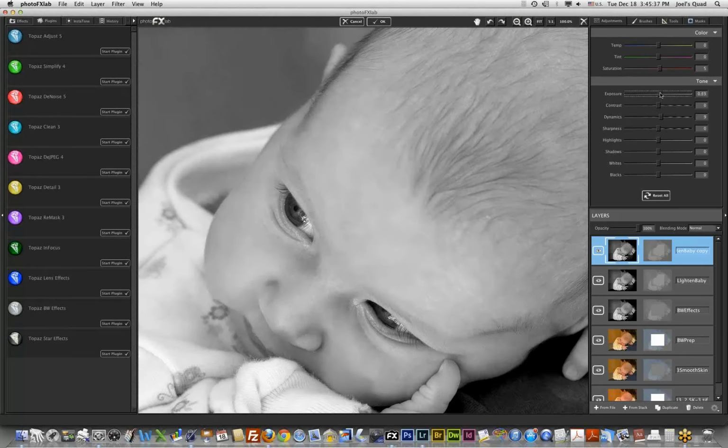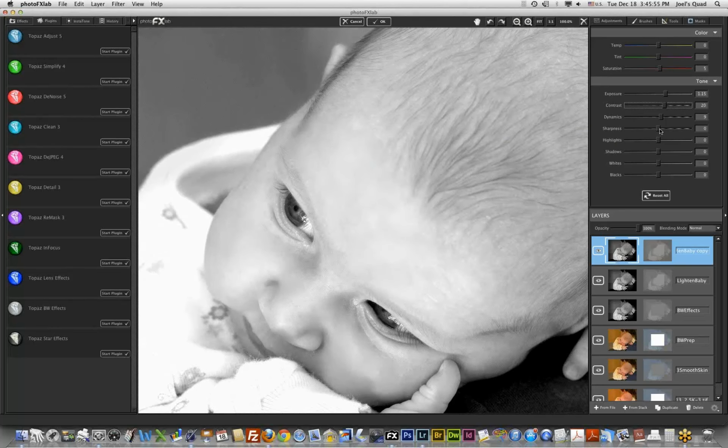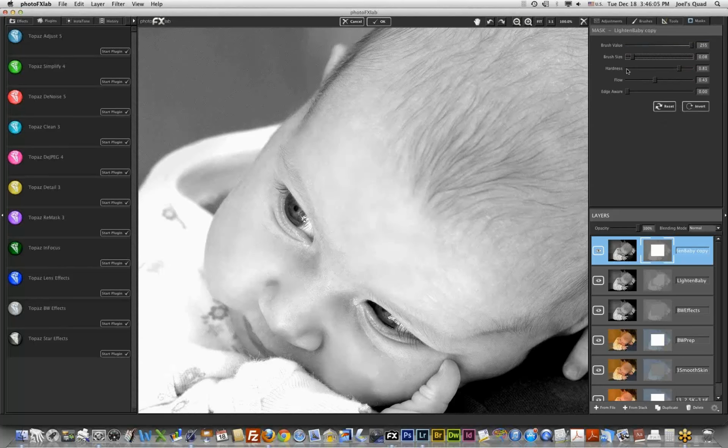Now I know we're lightening the whole thing, but we're going to mask this out just like we did before, and probably add a little contrast to the eyes too. And let's do a little sharpness as well. So, it's making the whole image too light and too sharp, but we're going to selectively brush it back in using masks again.